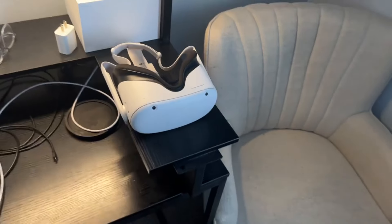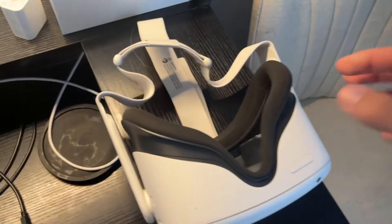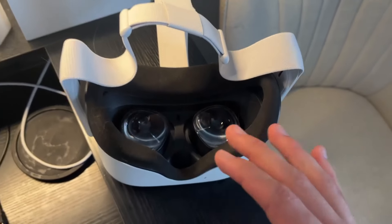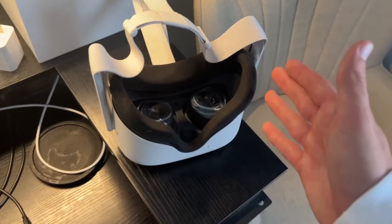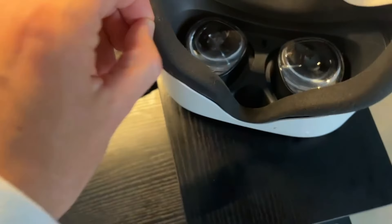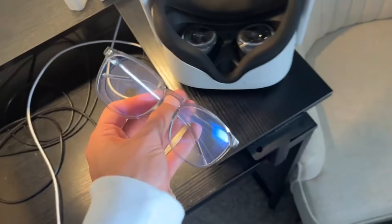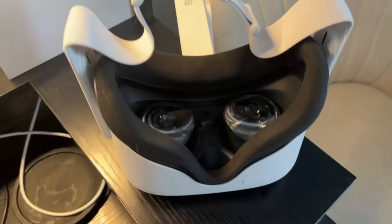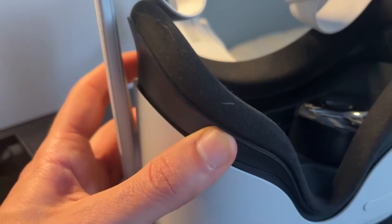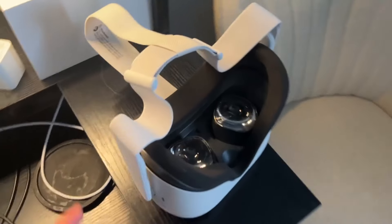One thing I mainly didn't know about VR headsets is that you kind of have to play around with the settings a little bit to get your eyes lined up and get it looking the best that it possibly can. I thought it was kind of weird and it worried me to have my eyes so close to the screen, so I wear my blue light glasses with it. It did come with a little spacer — a thing I put in that came with the box — that adds extra space to be able to fit your glasses on your head.